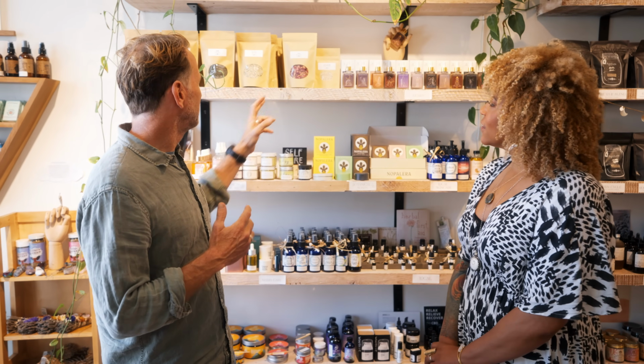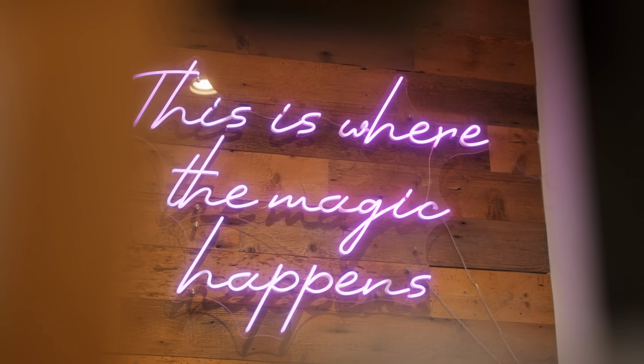I love it. And then, so let's move to capturing some photos, I think in this space to just show you here, because I think this is such a reflection of you. Thank you. And then I also think we need to show kind of behind the scenes some of the stuff where you're doing some of the work with the herbs and all of that. I don't quite know the language for that. So let's do a little bit of both. Okay, sounds great. Let's do it.